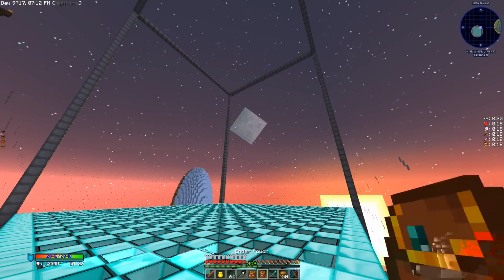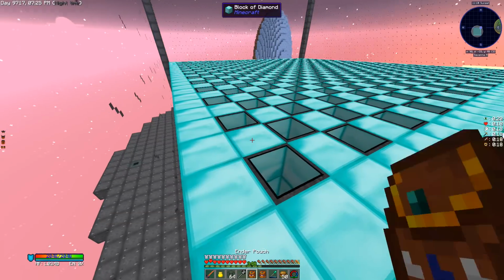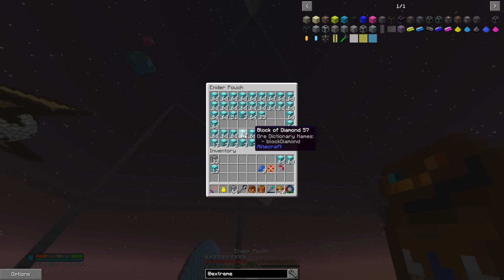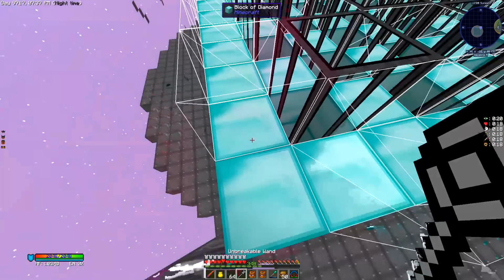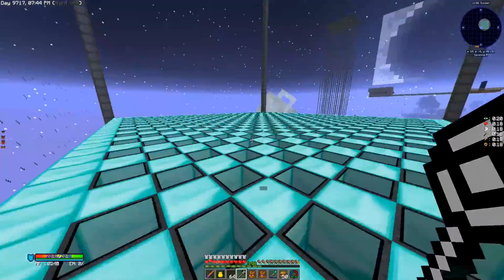We're short on fuel rods, so let's get some more of those. 1, 2, 3, 4, 5, 6. Let's get that many. There we go. All right, and now I can make another row of these. And then if I go get diamond blocks. Okay, oh, that was many. And then I can go like that. Okay. Yeah. Slowly but surely, we're getting this thing filled up.